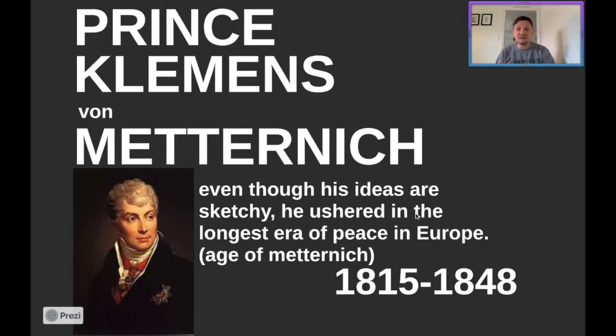Literally, from 1815 to 1848, there is going to be no war whatsoever for 30 years within the boundaries of the continental area of Europe, which is the longest it's ever gone without some form of war. Because what did we talk about ever since the Thirty Years' War, right? The War of Spanish Succession, the War of Austrian Succession, the Seven Years' War. There was always a war between somebody. But under Prince Clemens von Metternich, there's going to be 30 years of peace, right? Which is wild and very important that we understand.